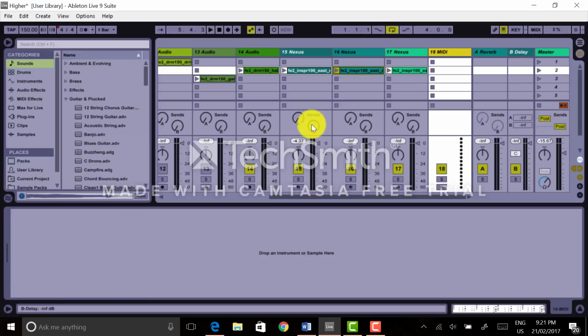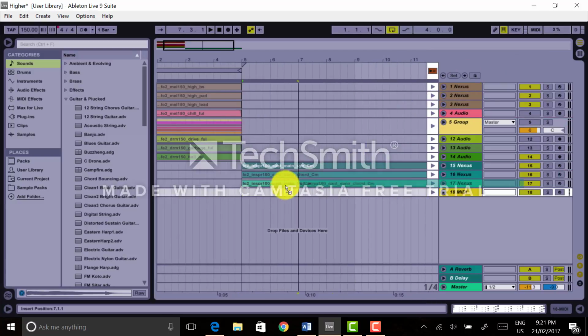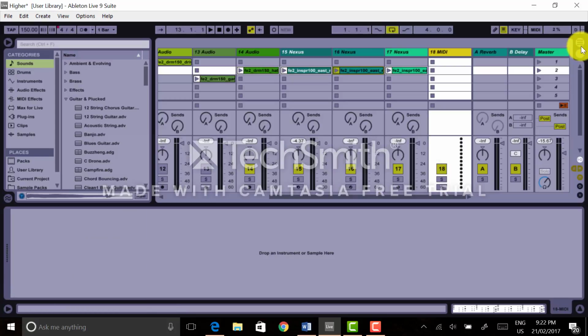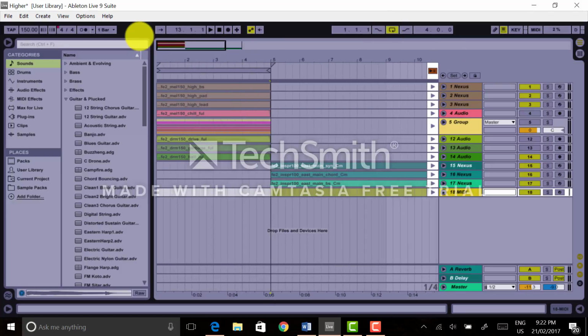We can get our clips into the arrangement view by simply picking up a clip, moving it over to the horizontal lines, and then dropping it wherever we please. Because I've had this session previously loaded, all the tracks are already loaded in. But when you are switching between session view and arrangement view, it will change some of the way you can hear the clips and play the clips.